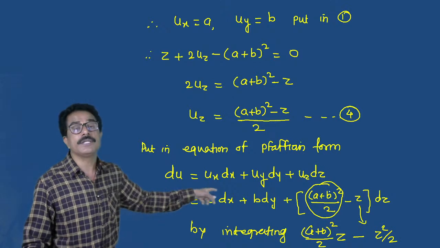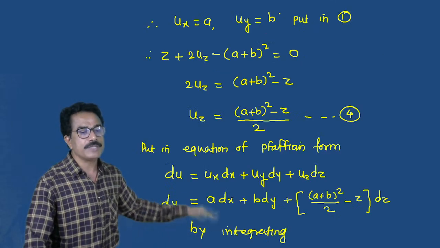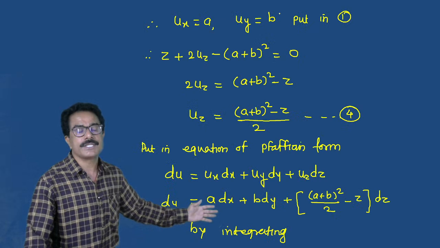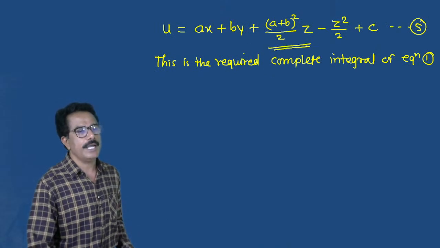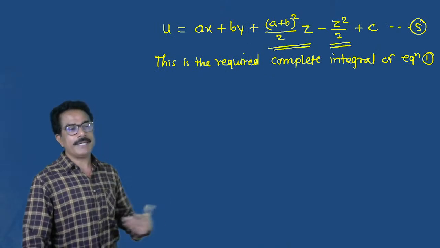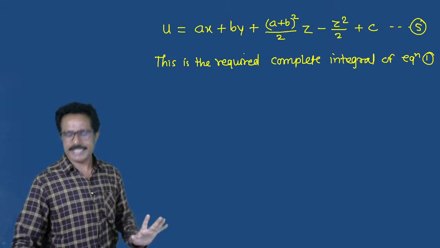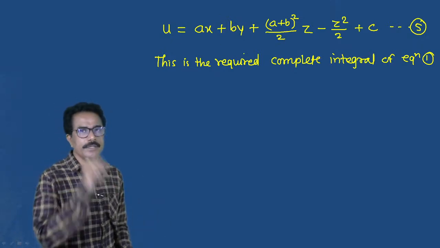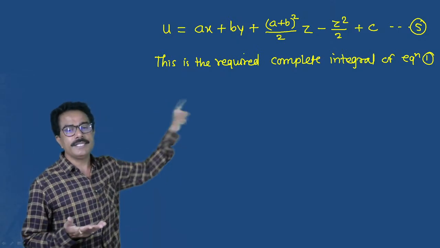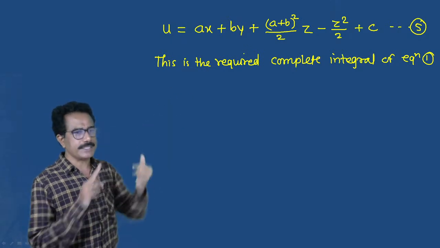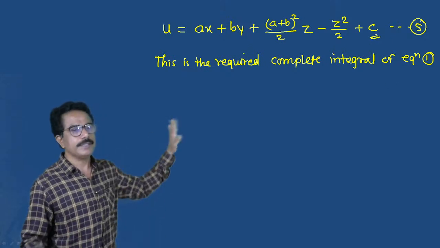So we have to take it in 2 steps. So the integration is a plus b bracket square divided by 2. Integration of this term with respect to z is a plus b bracket square divided by 2 into z. So this again, the integration of z is z square by 2. Now tell me, how many arbitrary constants are there in this equation? Student, for the complete integration you need a maximum of 3 constants if there are 3 independent variables. So in this equation there are 3 constants a, b, c. Here c is the integration constant, the last c. So this is the complete integration.